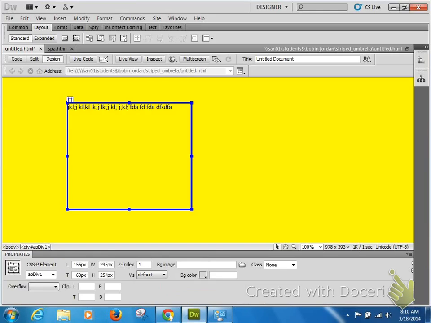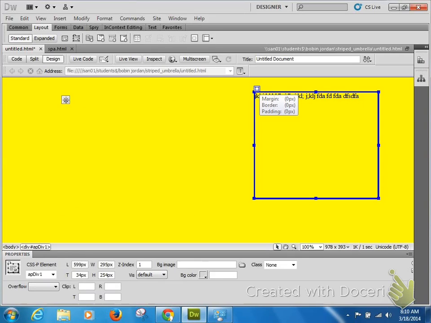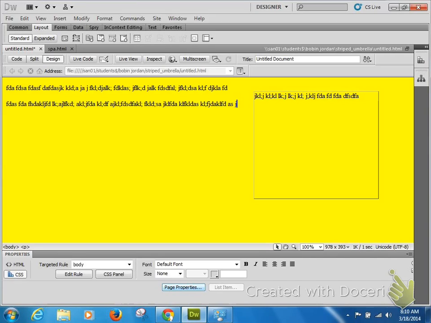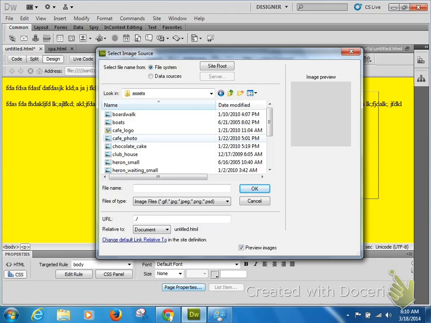I can click on this area here to select the whole AP div, and I can click and drag, and I can put it basically anywhere I want. Another thing that is interesting about AP div tags is that the page itself may have content. Okay, I'll type in a line of text, and here I go. I'm going to hit it, and what happens here is I went under it. And I'm actually going to put a picture on it. I'm going to go to Common, put a picture.